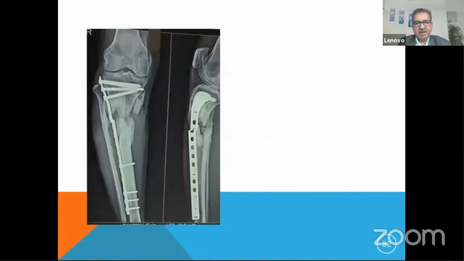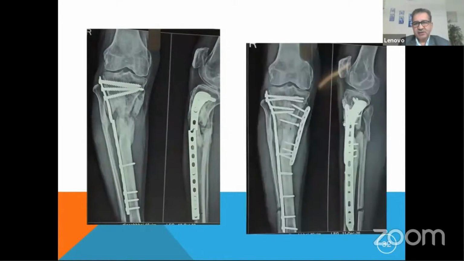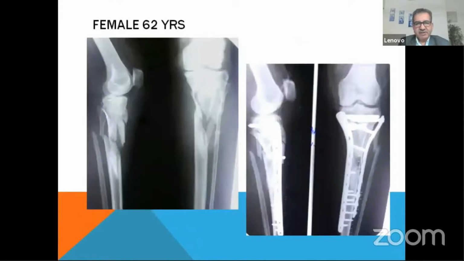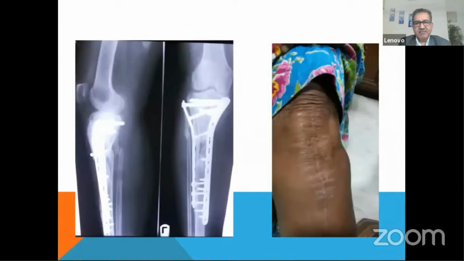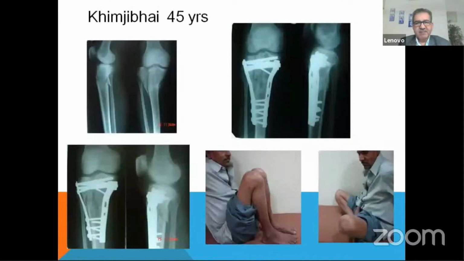In proximal tibia, always use 2 plates when there is a combination, because a single plate is not going to give the results. This plate has failed, so then we had to revise it with another plate and bone grafting. Such a bad injury, but treated just before 15 years, so no CT, and we had used the conventional plates. But you can see a very good result.